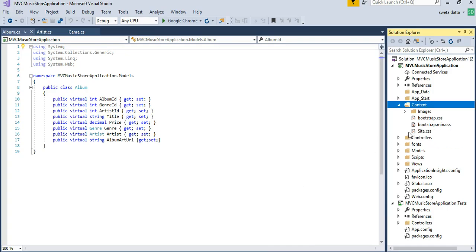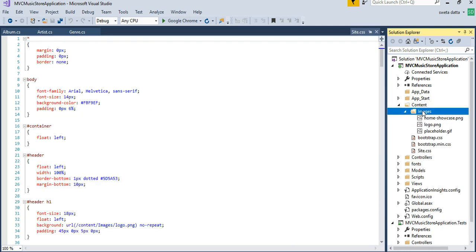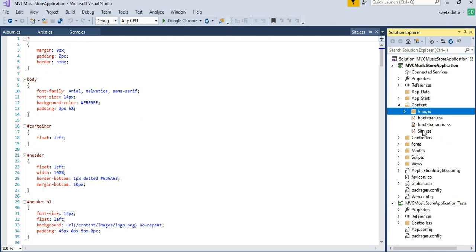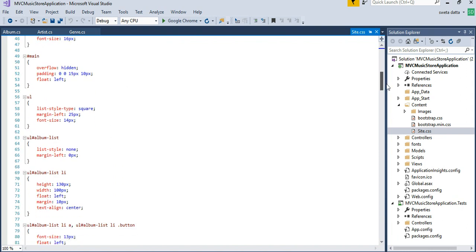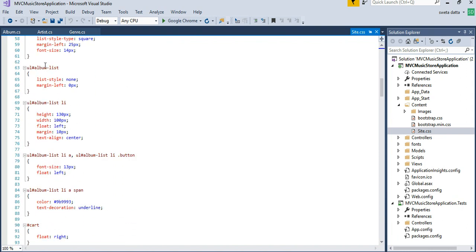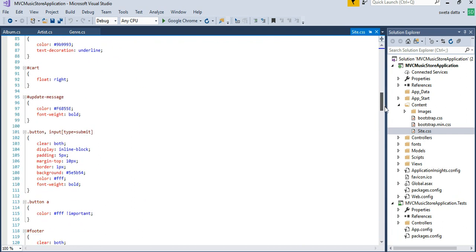I think we already overwrote it. It's not going to apply now. Okay. So there are some images here that we'll be using later, and then we have the entire CSS modified. If you see some code here, they have specific styles for album list, cart, and all that stuff.